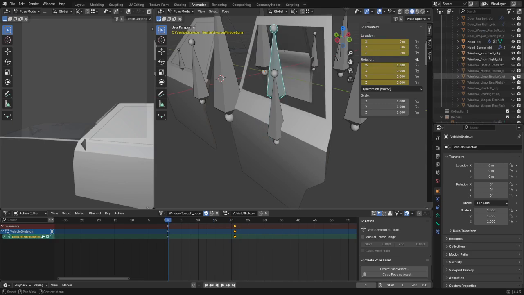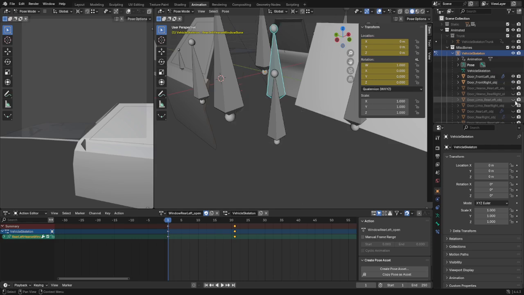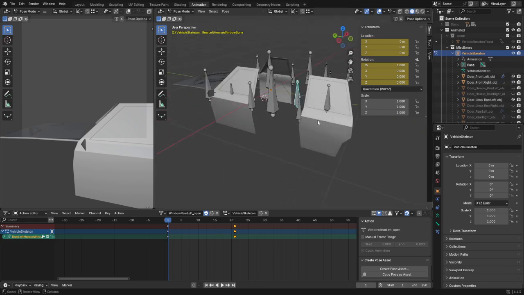Finally, window limo rear left. Let's go door limo rear left. That bone, that's your closed position.